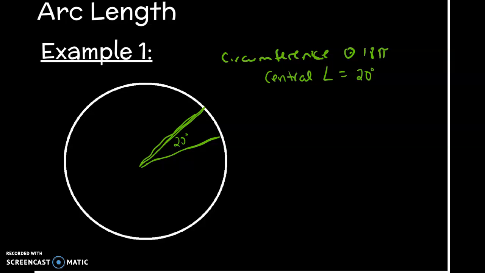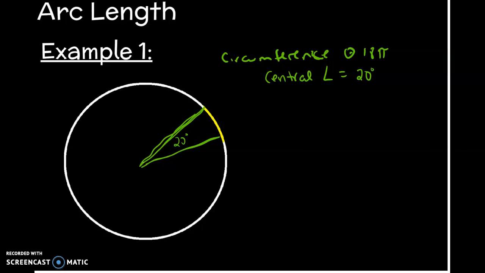Okay, so we're talking about arc length, just like when we were talking about the area of a sector. We are just looking at a very specific portion of the circle. And so when we're looking at arc length, we're really looking at the piece of the circle that is just where that central angle is, but just the perimeter portion. So just that part of the circumference, the yellow part of the circumference, that's the piece that we are looking for.